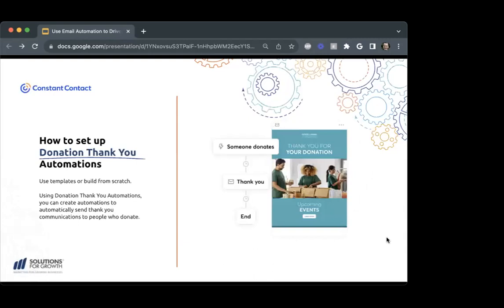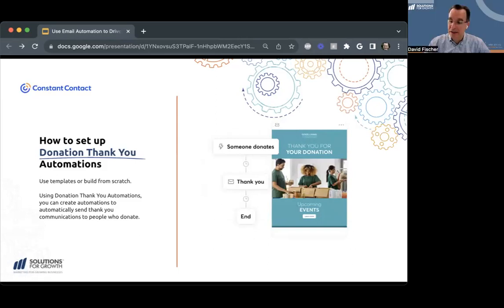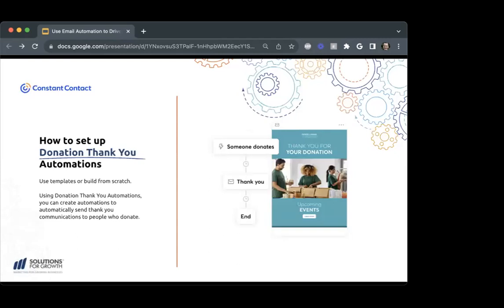If you're a nonprofit, you obviously want to send a thank you note, and the trigger would be a donation. When that happens, you automatically send an email to that person, thanking them for their donation, letting them know about upcoming events and so on. Again, I'm showing you very simple ones just to get the concept. You can go into far more detail as you would want, but these are just examples to get you to start thinking of how all of these things work.